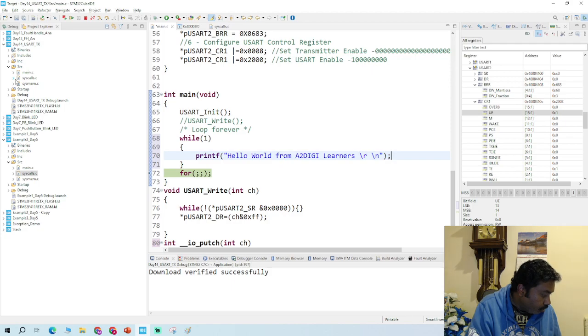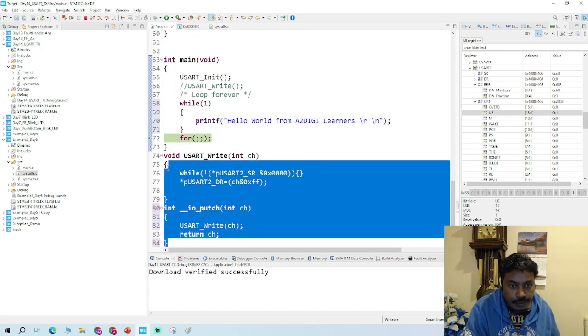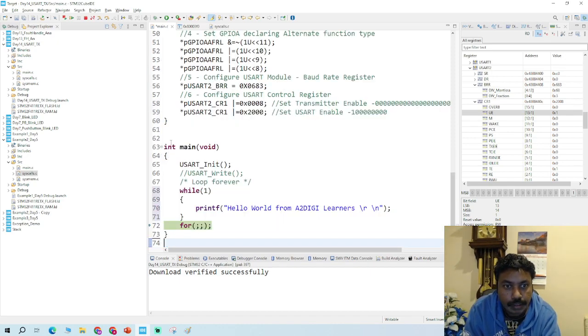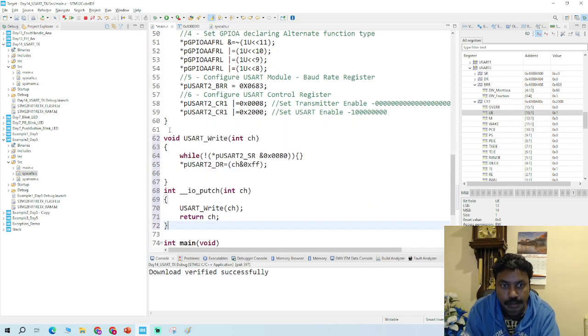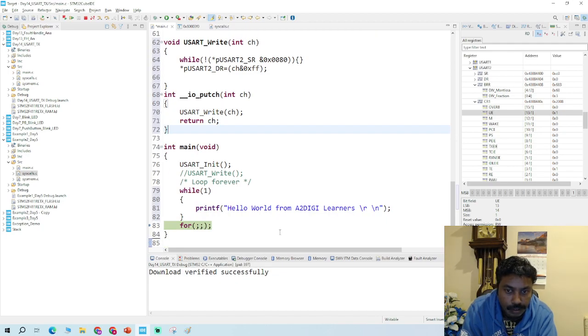You are right, and then int main. The function can be user code, right? It doesn't matter where you put the function. It can be before or at the end, but just to make it more uniform, I will keep this before the main program. So Control X, I'll keep it here. Right, the function is written here, and that's the main. Okay, learners, I'm happy with that.